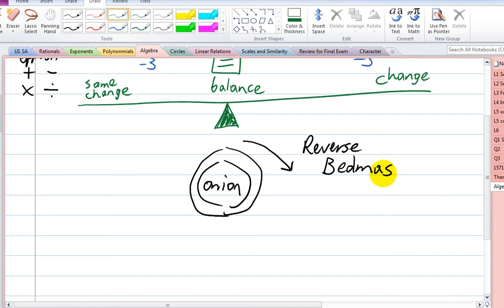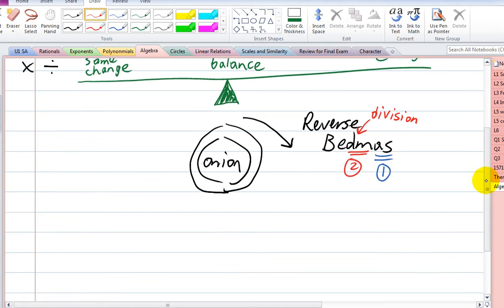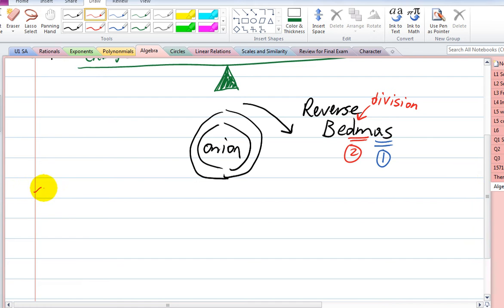The first thing you're actually going to do is look to remove stuff by adding and subtracting. And in the very last steps, you'll look to remove stuff by division and multiplication. 99% of the time, it's going to be division. Division will be your last step 90% of the time. So first, add, subtract, then multiply or divide.